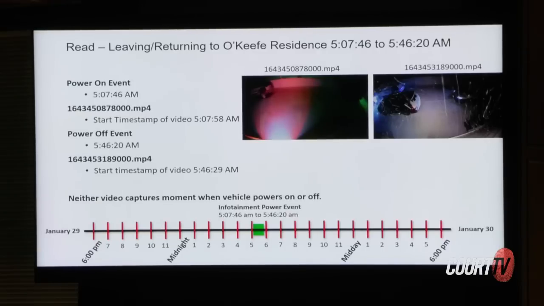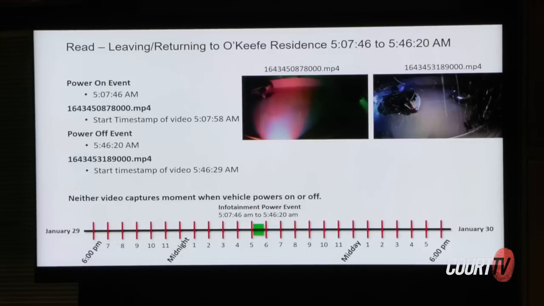The power-on event time that you've listed as 5:07:46, where does that time come from? So that time is coming from the internal Lexus clock. And based on the data from the Lexus clock, do you have an opinion as to the accuracy of that time of 5:07:46 a.m. as it relates to the Lexus clock? Yes, I do. And what's your opinion?